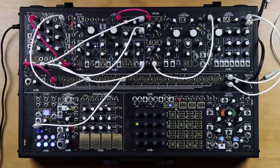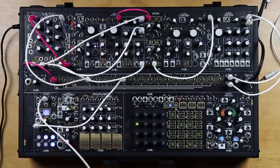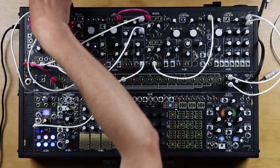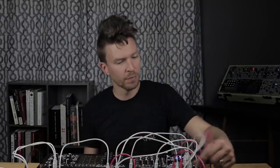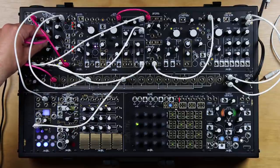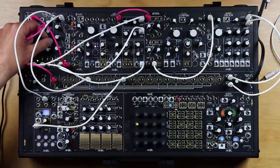To start, let's add a little rhythmic interest to it by taking a multiplied clock from the Tempi and patching it to a middle channel of Maths. This sort of superimposes a faster gate stream on the OR output, and we can adjust the result with the channel 3 output attenuverter, even removing it if we want by turning it below midnight.